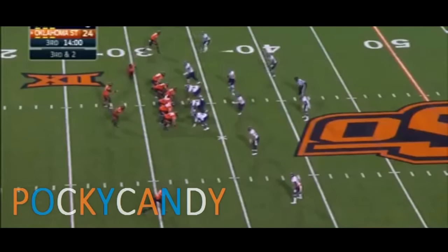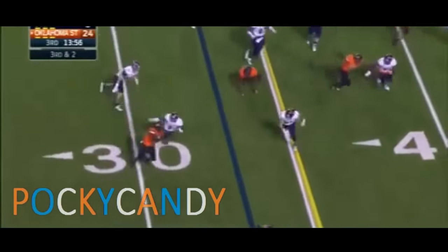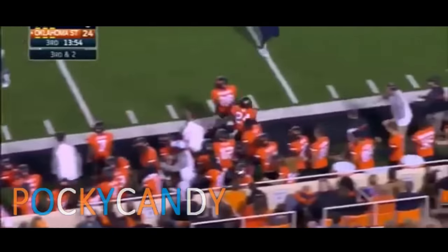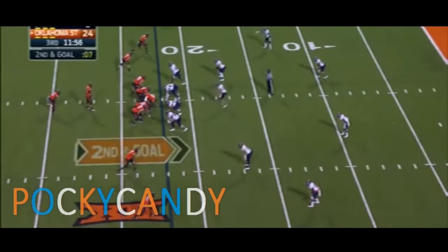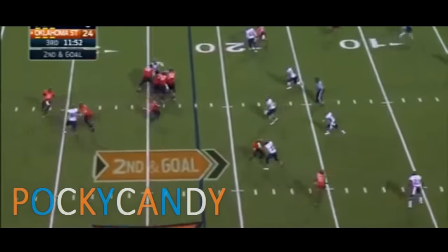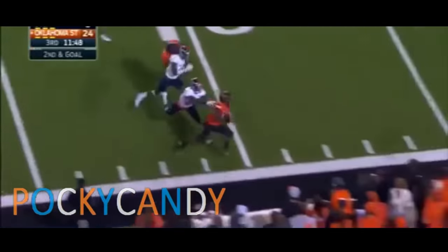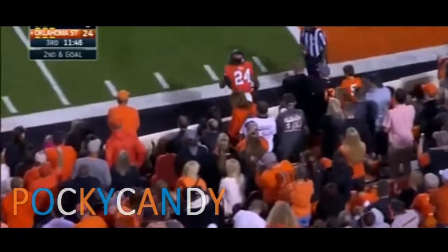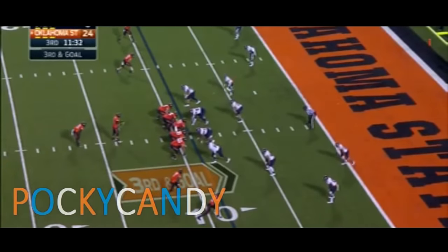Now look with Desmond Rowland in the backfield. And you've got motion here for Oklahoma State. A pitch. Tyreek Hill running wide. And he has the first down. Personal foul on Crabtree. Big hole now. Tyreek Hill bouncing it out. Trying to use that sprinter speed. And then just runs out of real estate along the sideline. Pushed out at the nine. I would want him on my team doing that.